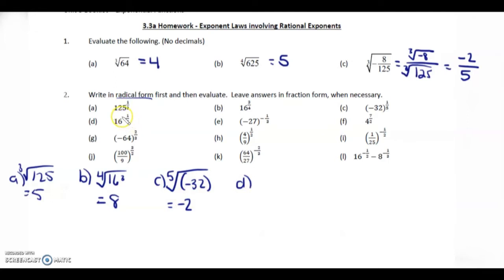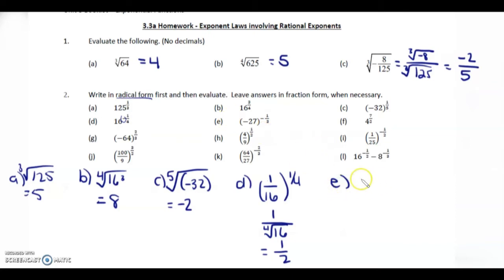D. So in D we have a negative exponent. So what we actually have to do is flip the fraction, like flip the number. So we get 1 over 16 to the 1/4. So we can write this, like the quarter root of 1 just stays as it is, so we can just leave that. So we're going to have to quarter root 16, which is 1 over 2.